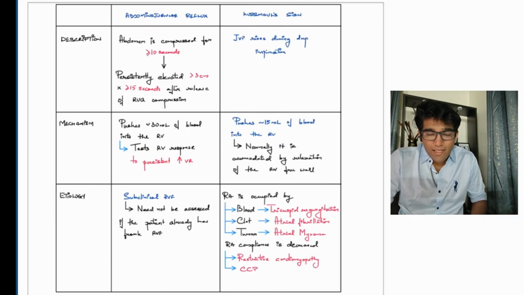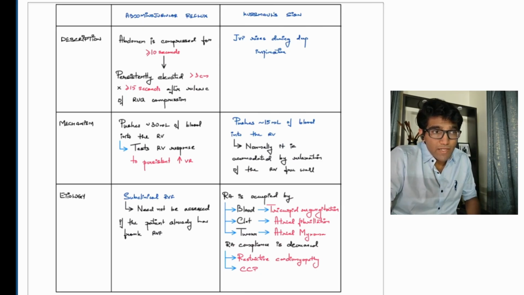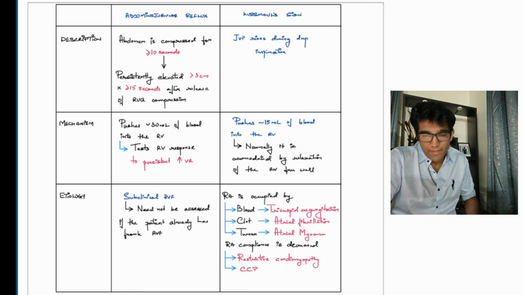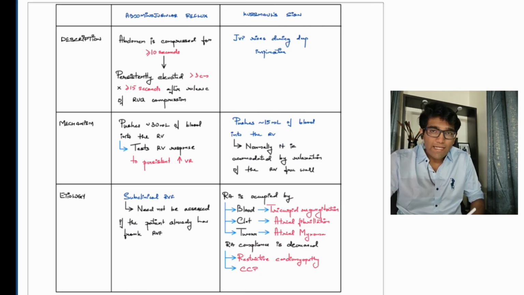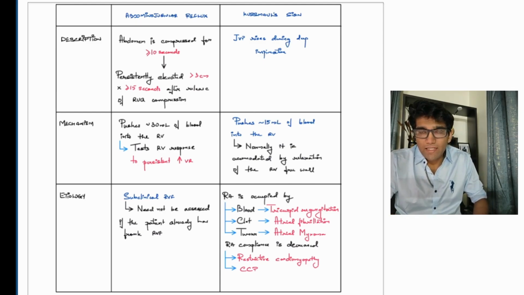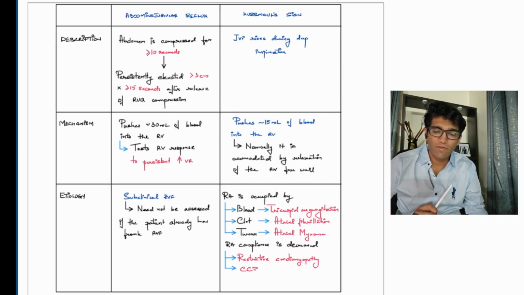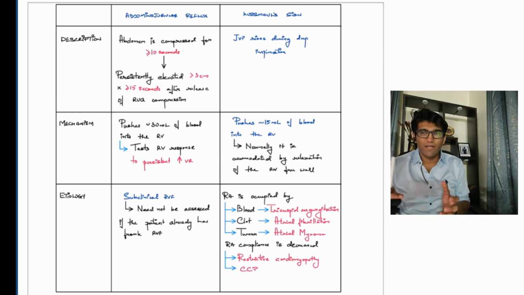Now the next sign, and this is a very important sign that we need to discuss, is what we call Kussmaul sign. So during deep inspiration, a similar thing happens as applying pressure on the right upper quadrant of the abdomen, but there is a slight difference. Inspiration causes around 15 ml of blood extra to enter into the right ventricle, and a normal right ventricle, just through its normal relaxation during early diastole, should be able to accommodate this.